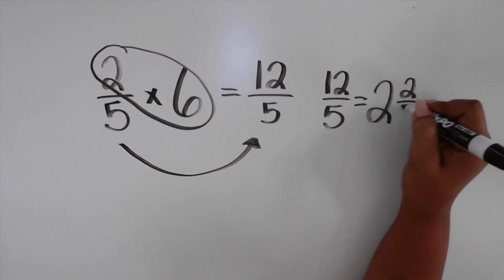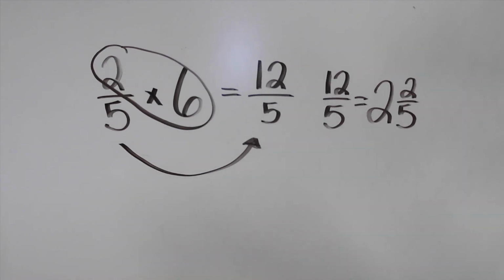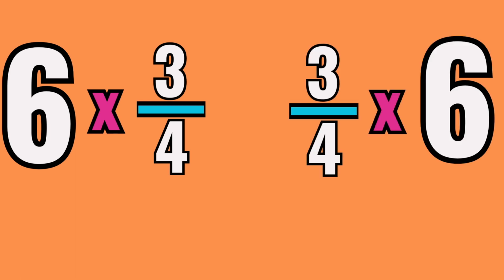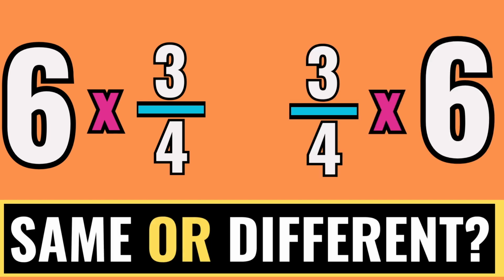When you discuss if the expressions 6 times 3/4 and 3/4 times 6 are the same or different with your students or children, and the answer is both yes and no, now you know the why behind it and have different examples of problems and models you can explore with them.